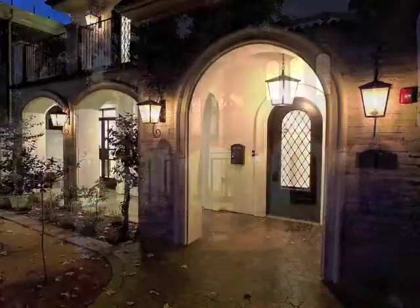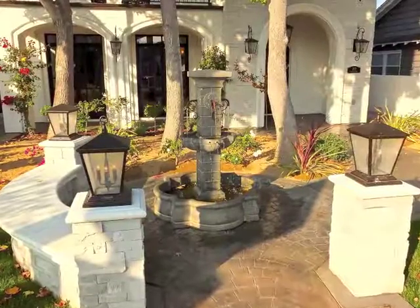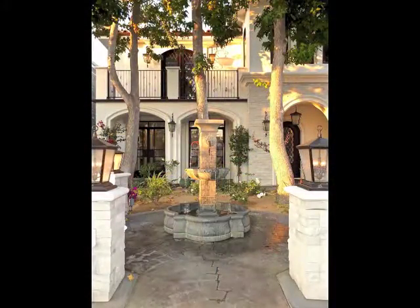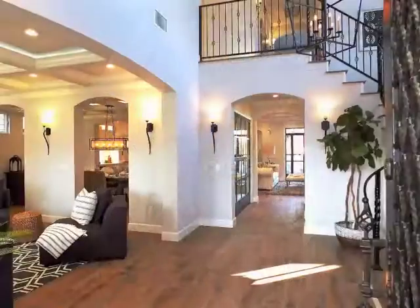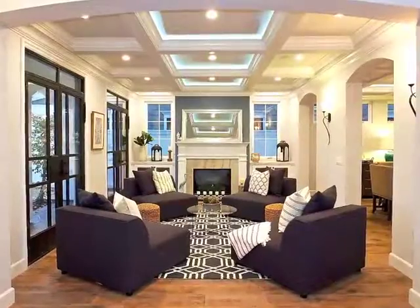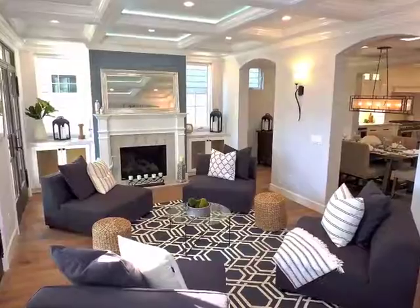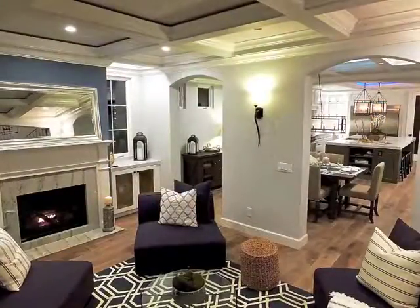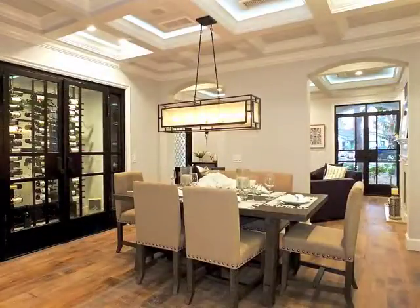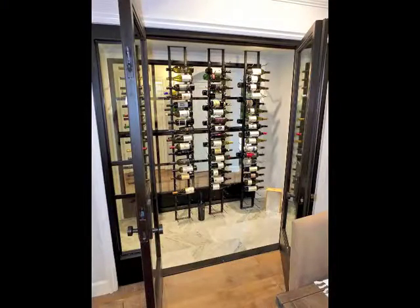By the magical glow of twilight, or the beauty of sun-filled warmth, the approach and iron entry door are impressive, as is the 18-foot-high reception foyer. The fireside living room features iron doors to the courtyard, plus gracious arched passage to the dining room, with its 175 wine bottle display room.